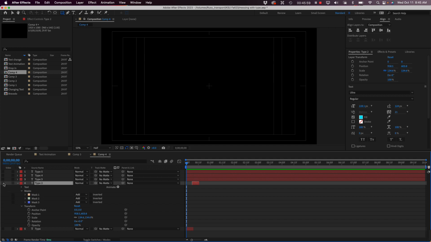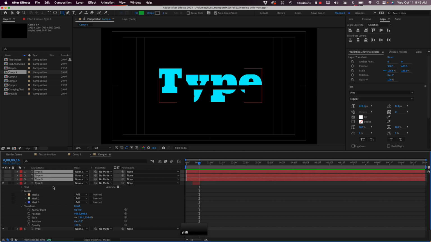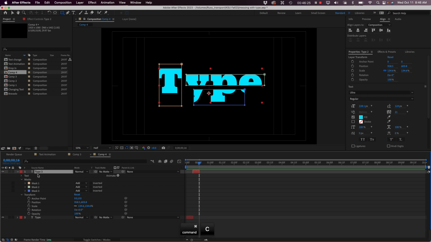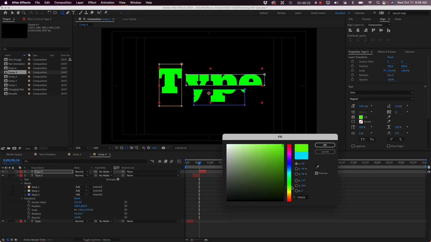And the idea being to kind of cycle between these different effects. This one I change to green.